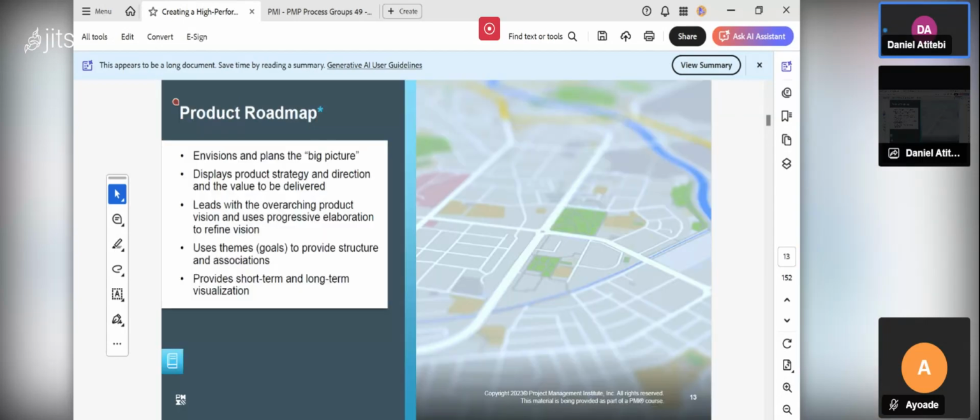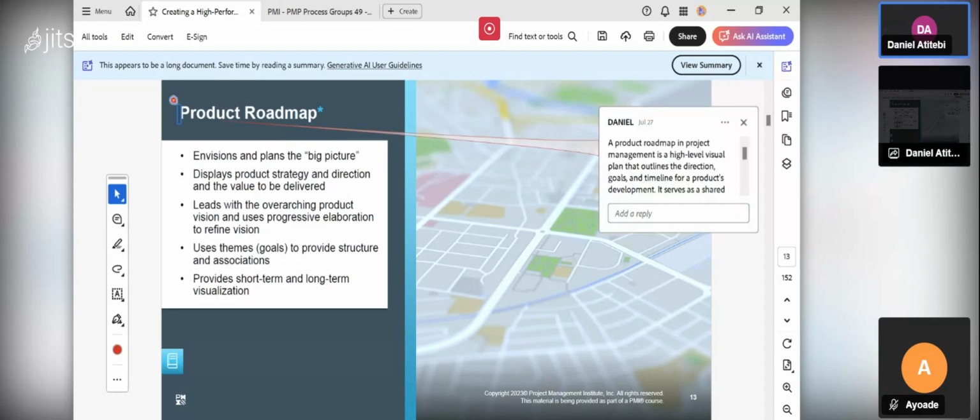So we call something a product roadmap. Product roadmap. All this terminology does not necessarily mean that in a real life situation you need to start reading these things in this order. We are only learning this course in an order now. That is why we are going into this process. Normally, when you want to manage your project, a product roadmap will not get the work done. But you must know, for the sake of the exam, what is meant by product roadmap.